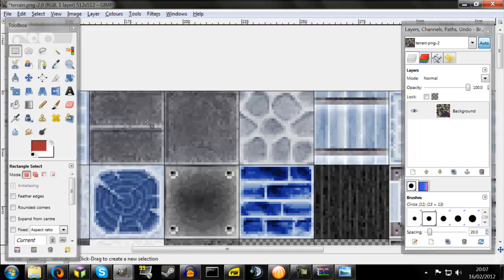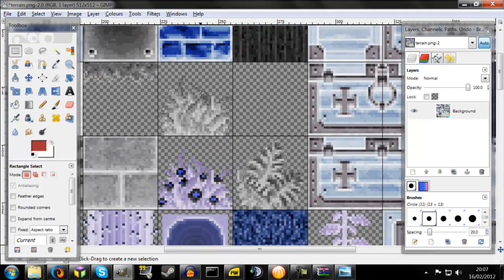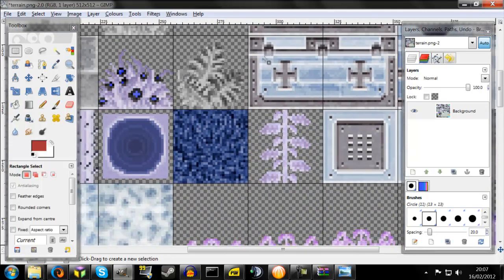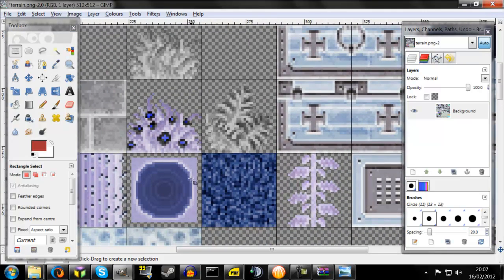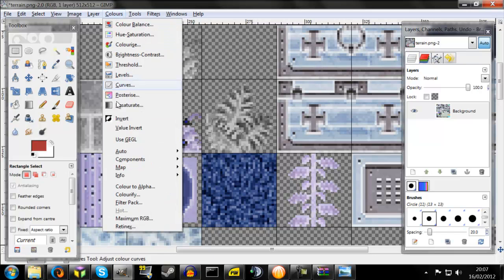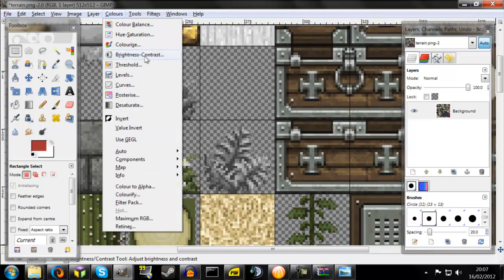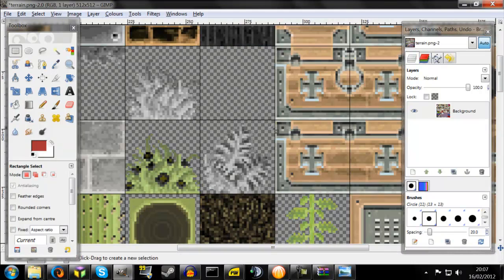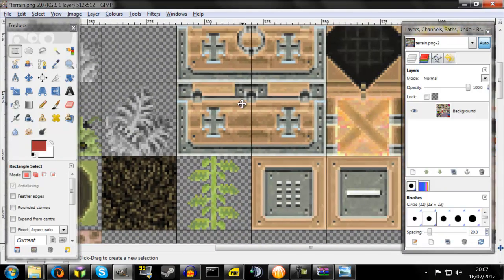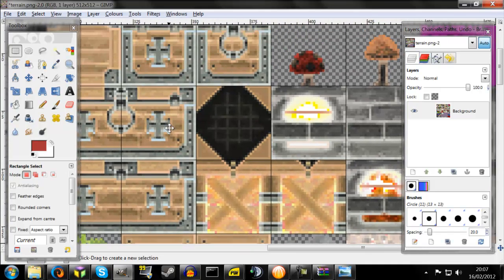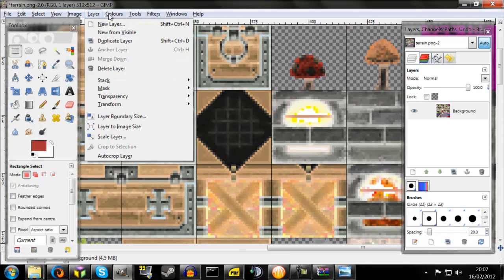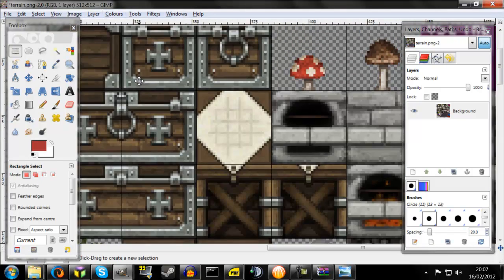Then we have invert, which is always fun. It basically just takes whatever color is there and swaps it. But then another thing that you can do is value invert. And this is very different, because this will take, let's value invert it again.